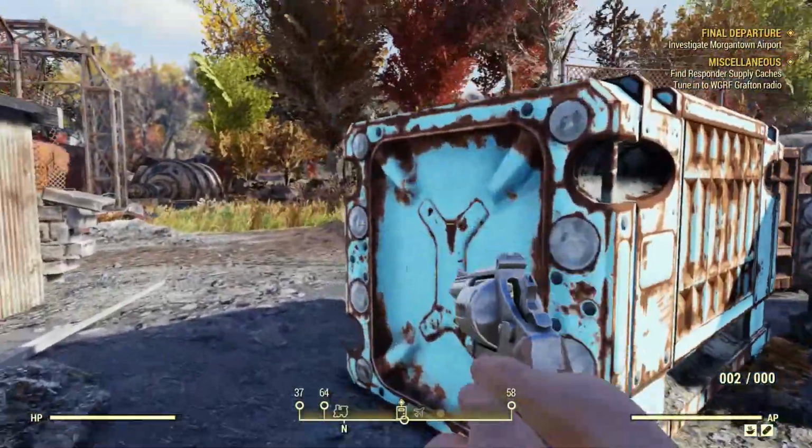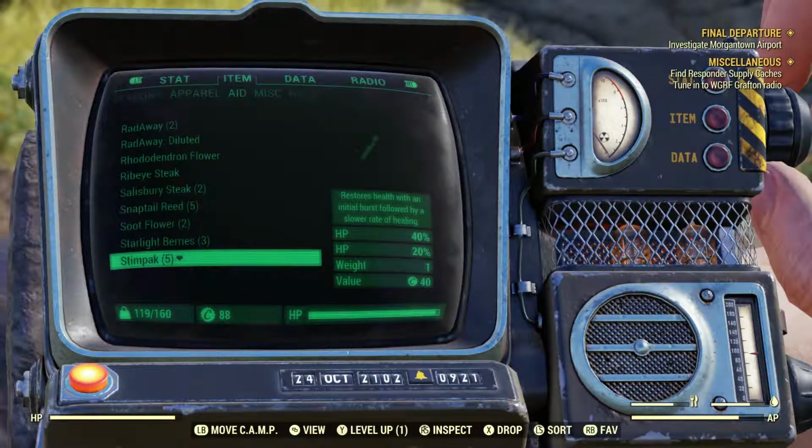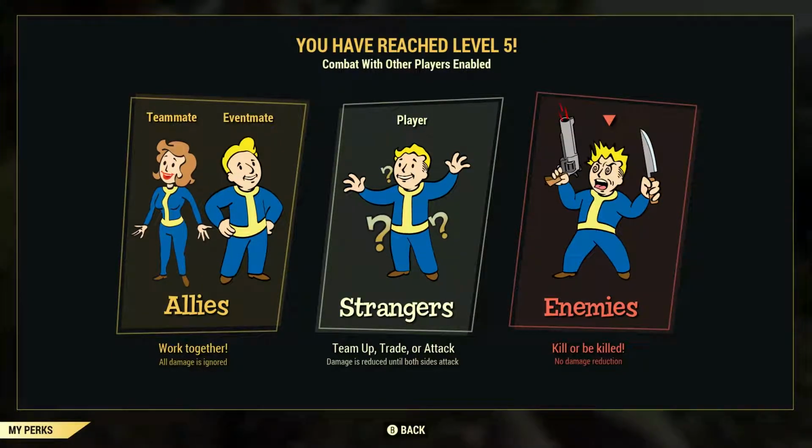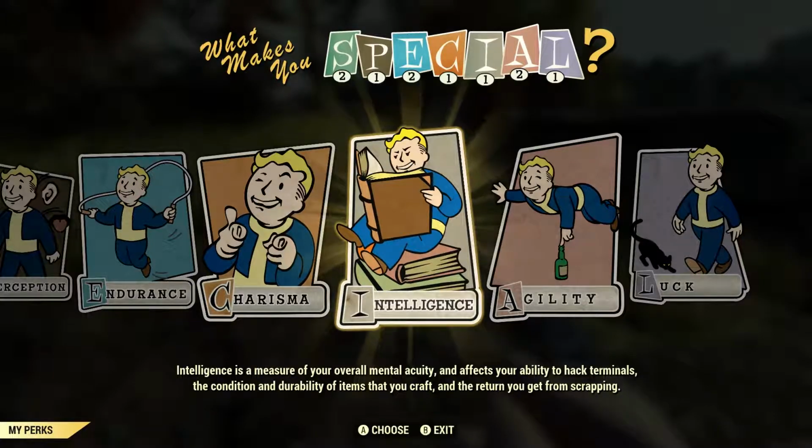All right, let's just go to the Morgantown Airport. Let's finish this up. Oh, before I forget, let's level up, though. You have reached level 5. Combat with other players enabled. Allies work together. Strangers team up, trade, or attack, and enemies kill or be killed. So, interactions with other players is a go.